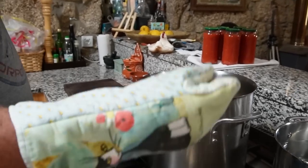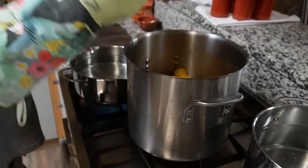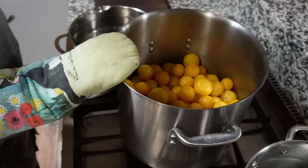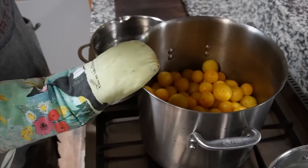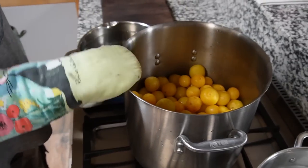So here I have 5 kilos. I'll put the pounds up as well. Hang on, 5 kilos, which is about 11 pounds. Yeah, 11 pounds of plums.